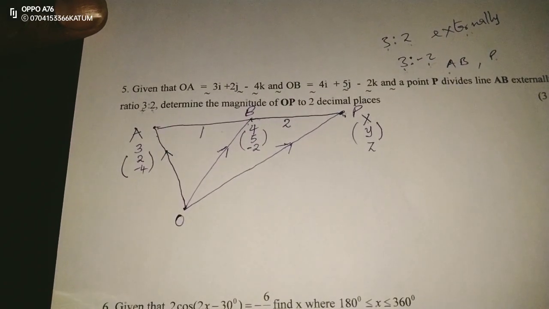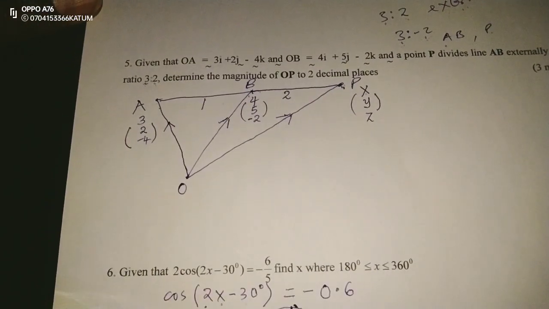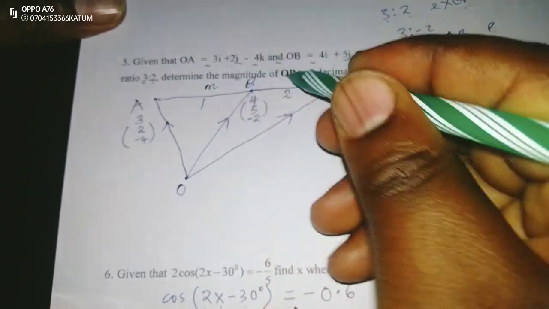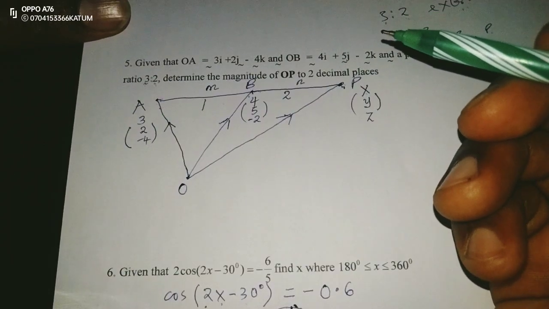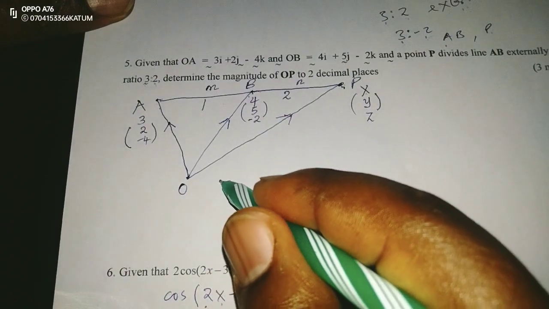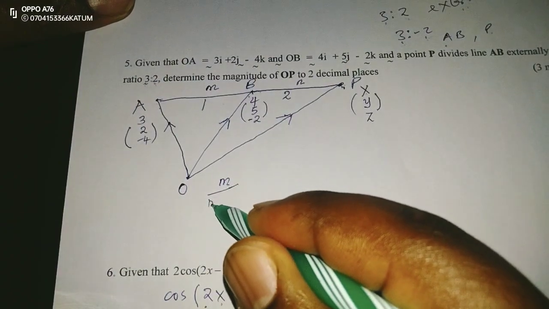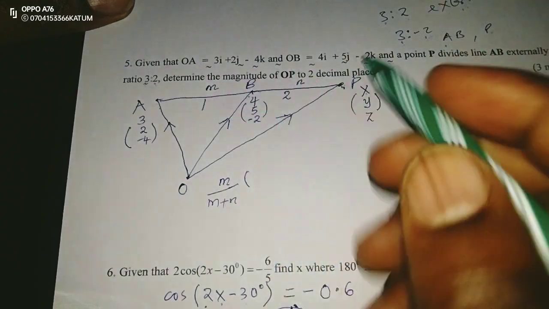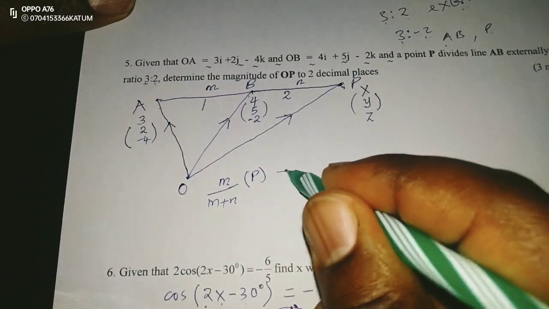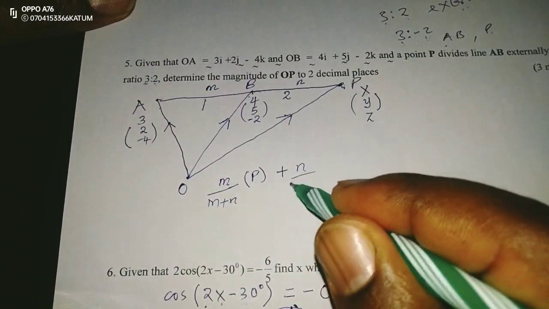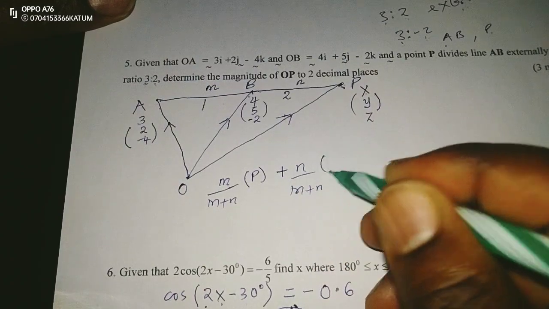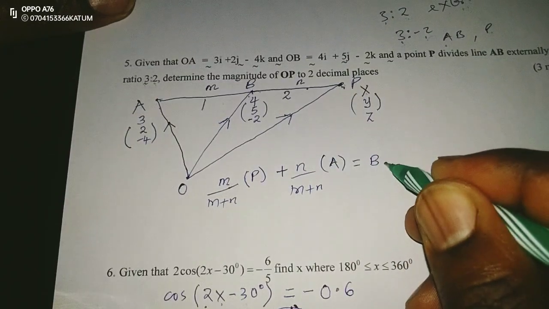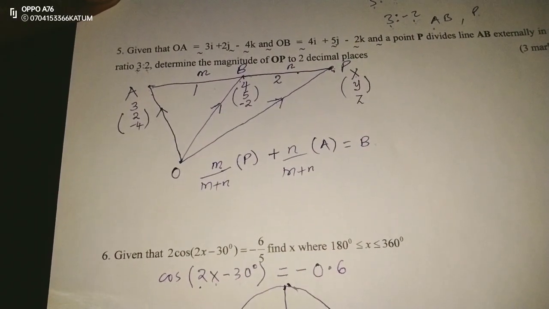Now, it's good we apply what we call the ratio theorem. Briefly, just to mention how the ratio theorem works. Assuming all the vectors are unknown, and that the ratio here is M, and the ratio here is N, I can write the general formula for the ratio theorem, such that when we take the ratio M out of the total proportions now, M plus N, then we multiply by, because we have picked ratio M, we multiply with the opposite vector, that is P, we should get, and we add ratio N out of all the proportions M plus N. Now we have picked N, so we take the opposite vector, and that is A, we are supposed to get the position of B. That is the general statement of the ratio theorem.